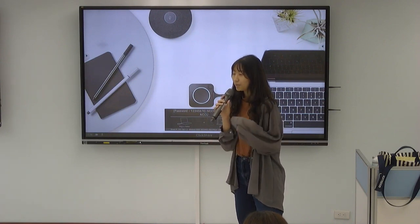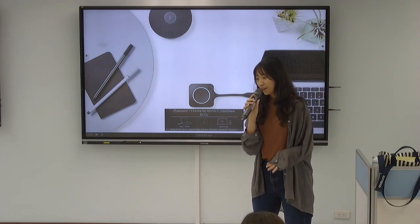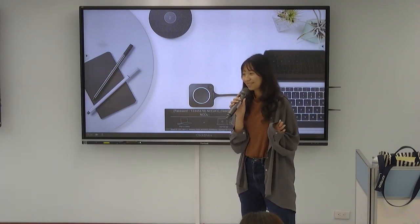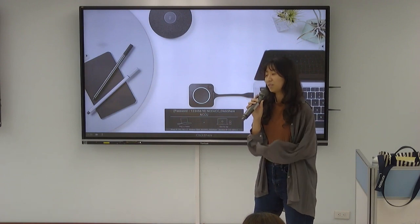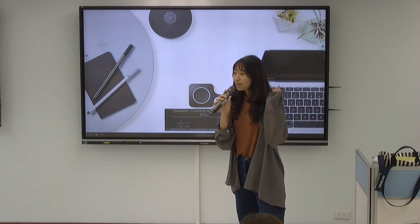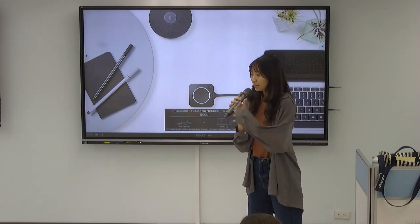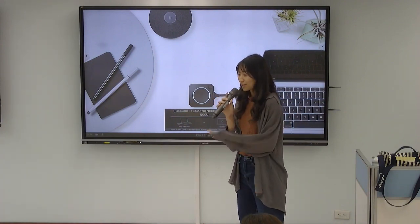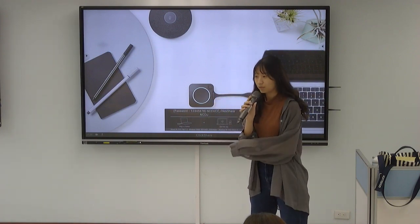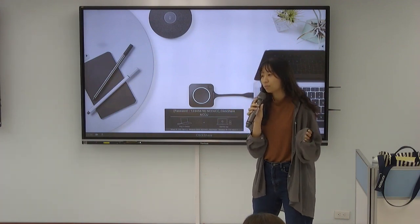I think that we always want to wait for the moment that our parents apologize to us or our parents become better so we can forgive them. But I think that moment never comes. So I think the only thing we can do is try to look at me and our parents as different individuals. And that can give me space to look into different parts, different emotions. And that can give us space to not get so close to each other. And that can make us feel more comfortable and lose the authentic emotion between us.